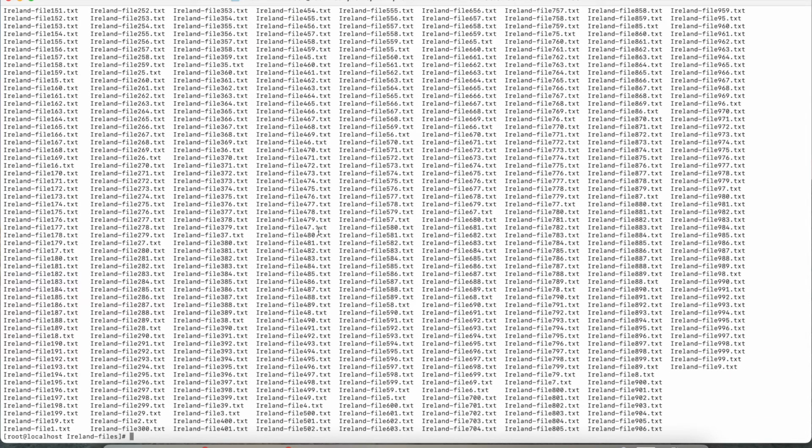I created these files just now, so I know it's 1000 files. But what if I don't know how many files are there? What if my supervisor or my boss comes to me and says we have a folder, Ireland files, and I want you to let me know how many files are there?